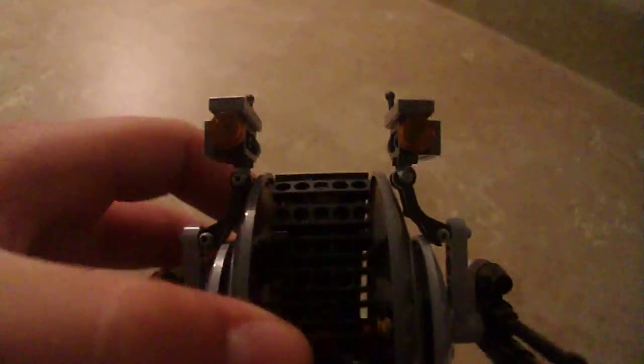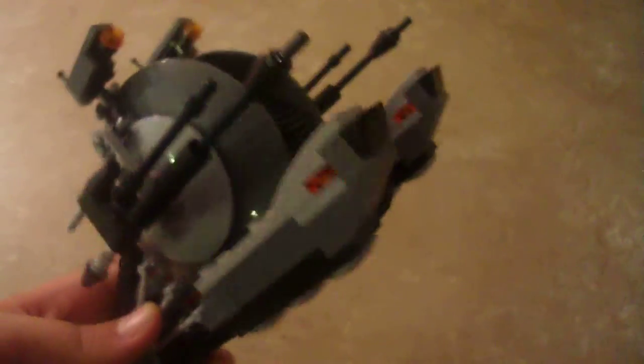Onto the tank. It's okay. The tracks work really well. You got flick fire missiles, obviously. They did not make the main gun a flick fire — I am so glad about that, because I was getting kind of tired of them doing that. You've got these little eyes up here and short antennas. I don't know why they went with short. It looks like they just actually brought this tank back from the Clone Wars. Then you got these things that kind of climb around stuff.